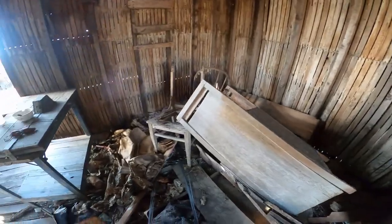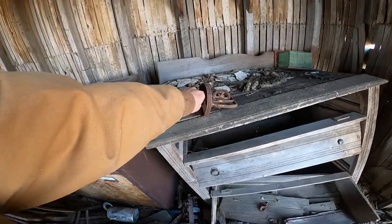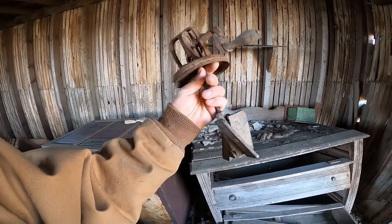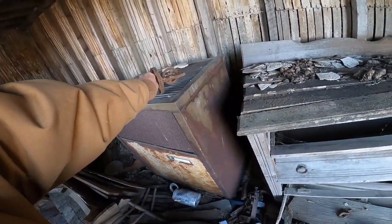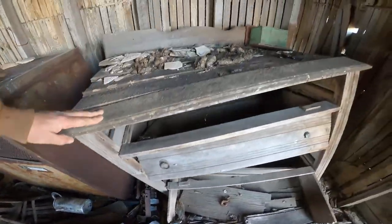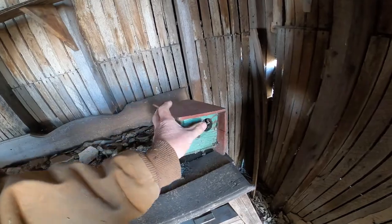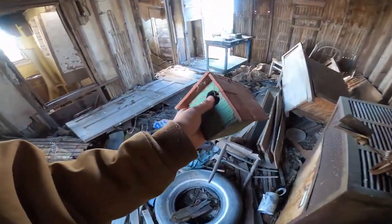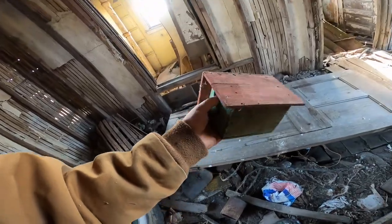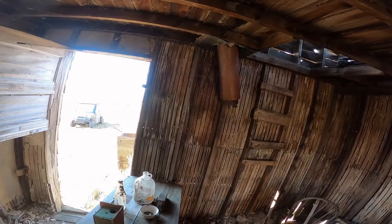There are old chairs in here too. Oh yeah, look — another butter churn! Other than the jar, whatever it screws to is all together, so let's take that. Look at that — a birdhouse. A lot of these things aren't necessarily going to bring money, but it's worth saving. That's kind of cool — add that to our collection.